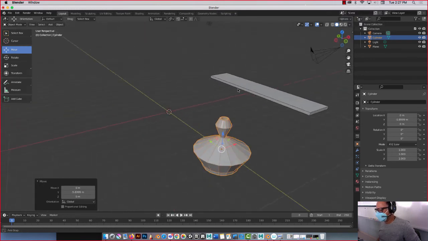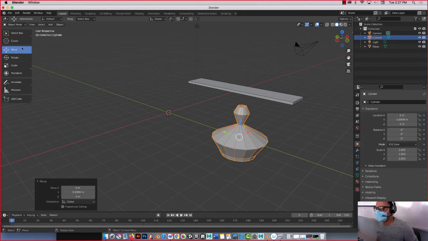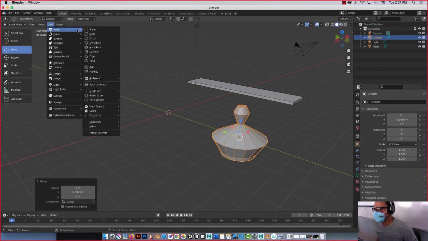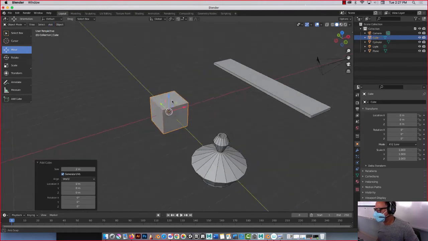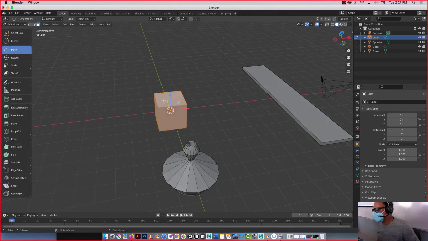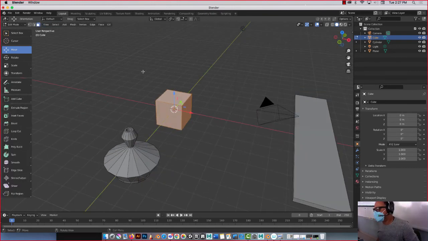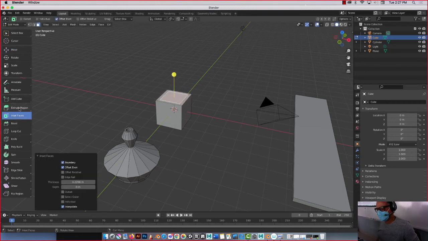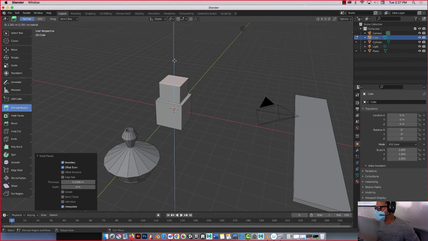So basically, we need to get comfortable. Let me just review what we just did. Add cube. Watch this. Cube, okay? Press Edit, which is Tab, and then go to face, select a face. Watch this. Inset the face, go like this, push in. Go to extrude, out. Keep going out.